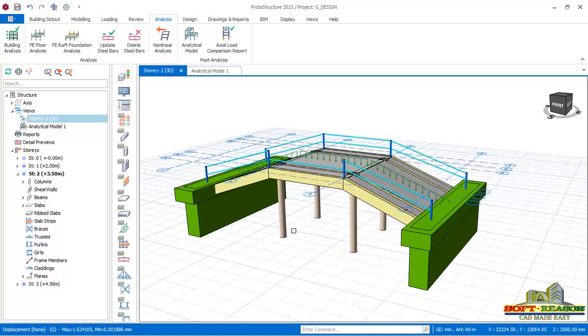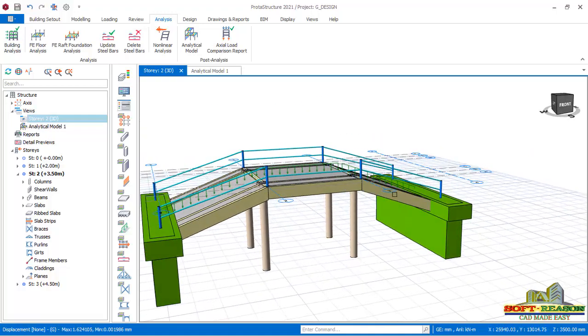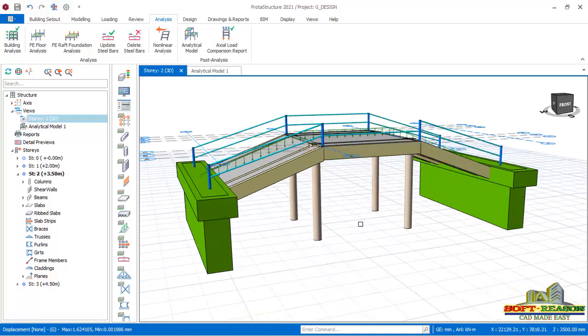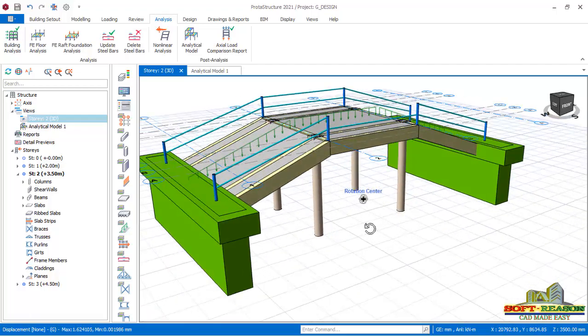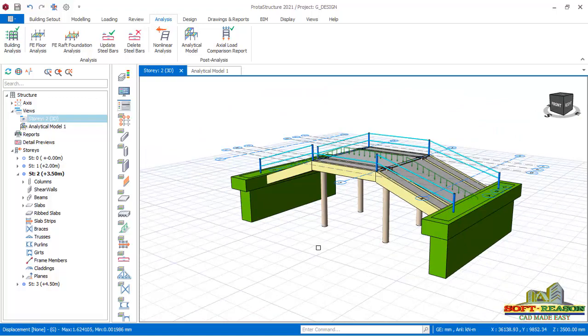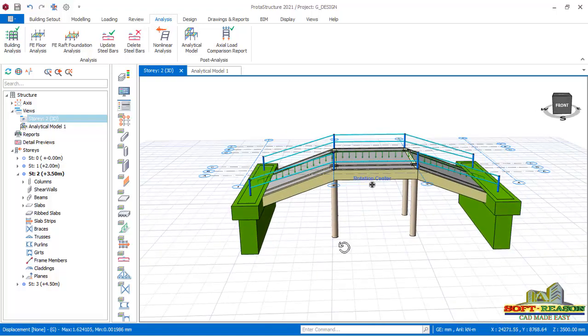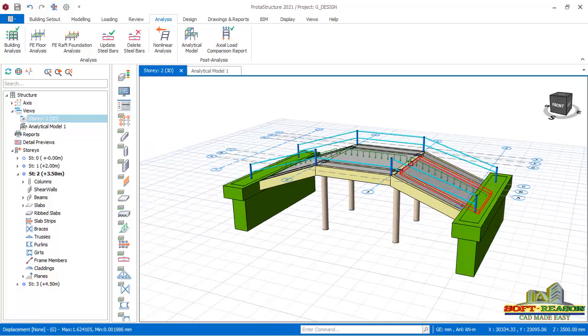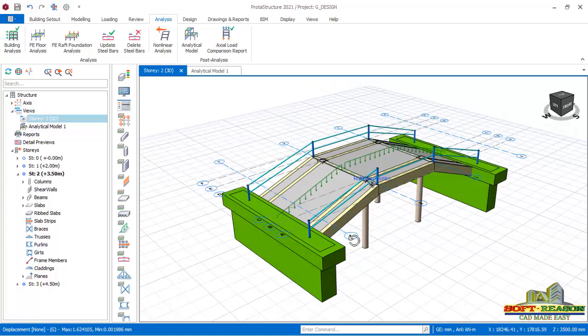So what I want to be doing now is inputting the foundation design. For the slab design, you can use a finite element analysis method of design for the slab successfully.